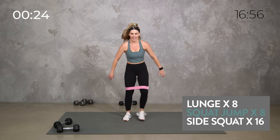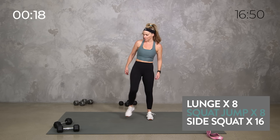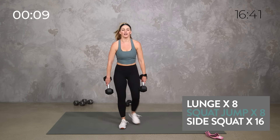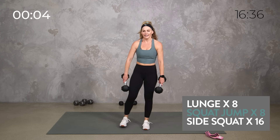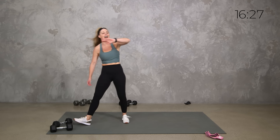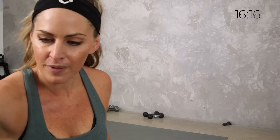We got 30 seconds left, wherever you are in this I want you to finish strong. If you're back at that lunge, I want you to alternate. A lot of it is going to be switching with the band. 15 seconds — let's alternate our curtsy. Even if you're just taking a body weight. Yes team, last one. Finish whatever you're on and breathe. Do you feel why that works? You feel that metabolic conditioning, you feel that heart rate up — but we still went heavy, got power, and got some sculpt.